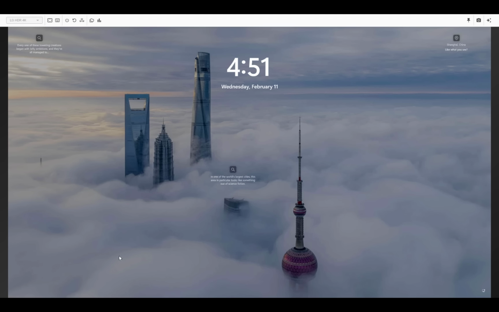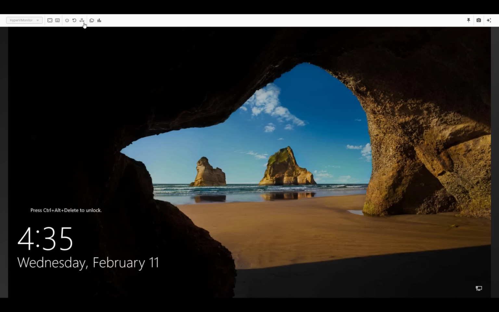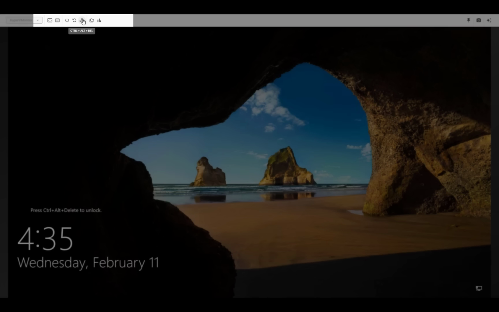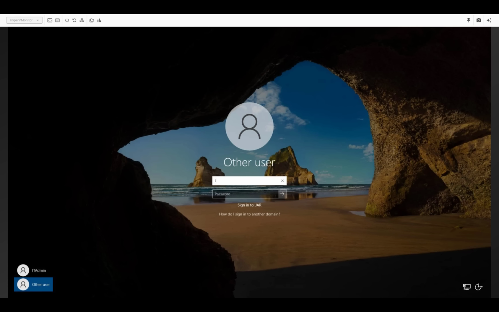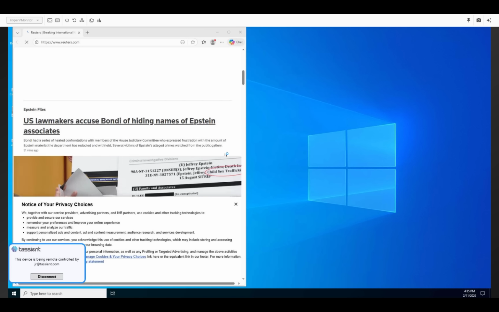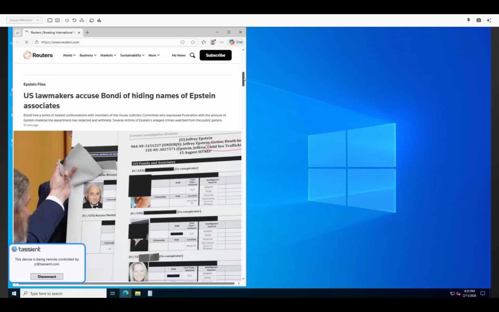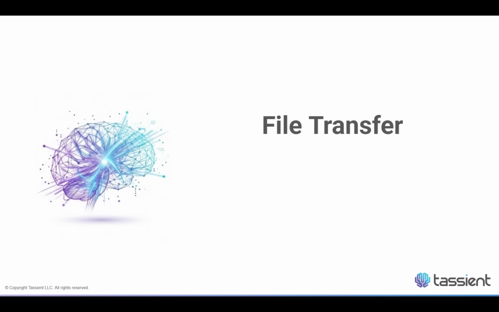We handle all that for you, but this is not easy to do. Not every remote control solution does this. On a Windows server, it's even more complex. First, you've got to use the Control-Alt-Delete to even log on, because Windows servers behave differently. Also, I can switch between users. So again, that was a secure logon screen, and as you can see, it was all handled completely transparently, and now we're logged in as a different user on this server. And again, more examples of the frame rate.